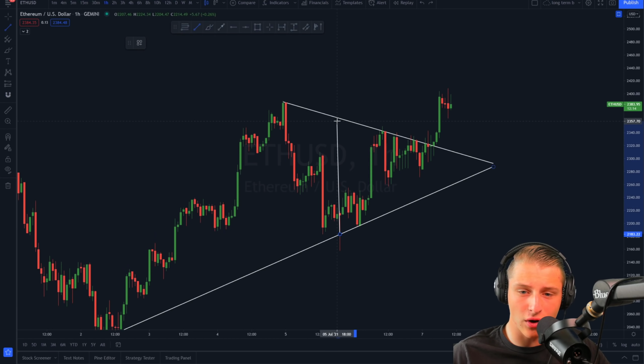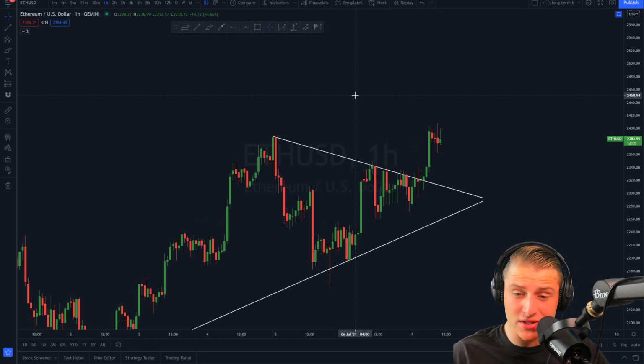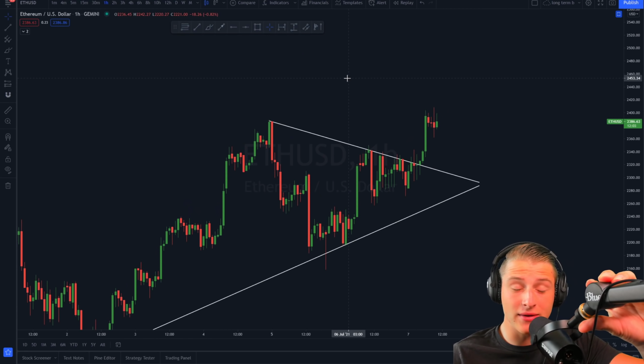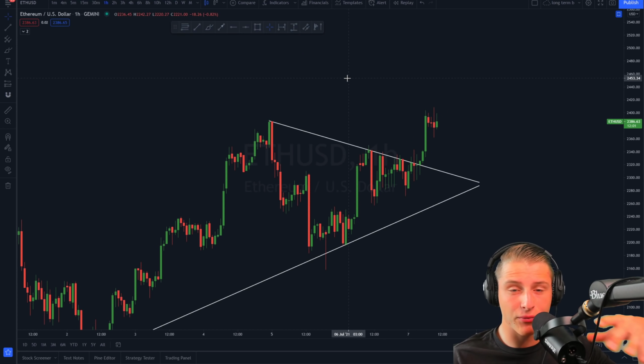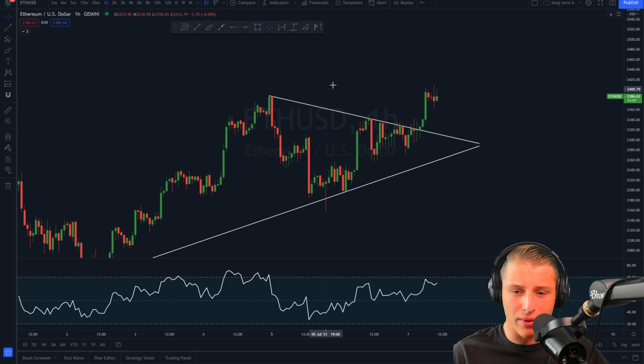And if you look at the price target, you can see that it is not even reached here, but I want to discuss if we're even going to reach this price target in today's video, because I personally feel extremely bullish about Ethereum if I'm zooming out a little bit here, if I'm talking about the bigger picture. But right now, in the imminent short term, I do see some bearish structures unfold here.